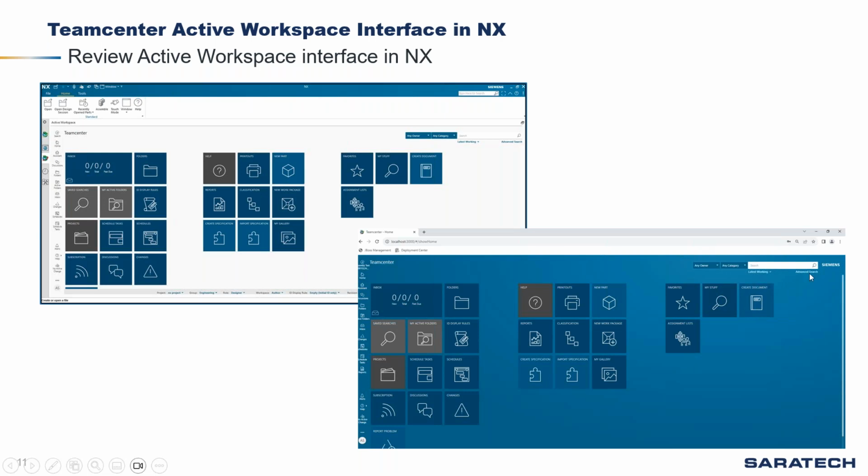On the top right, you'll see the searching capabilities, so you have advanced searching. In the middle, you have what's called the tiles, also known, if you want to call them, shortcuts, because if you're working on a project, you can actually save it here to create a tile. So you save it under home. Next time you access it, you can see anything that you pinned in here. It will be in either of these columns and rows.